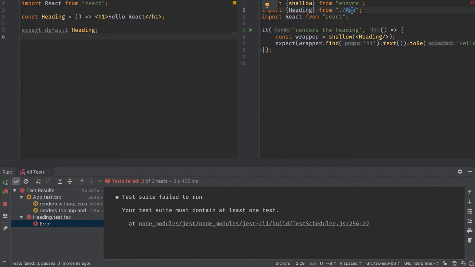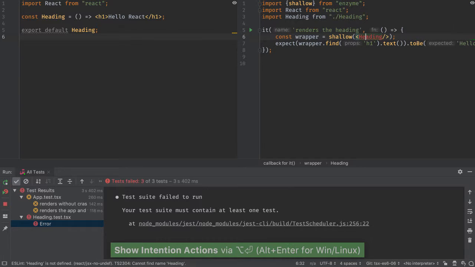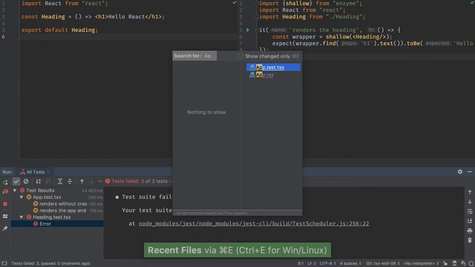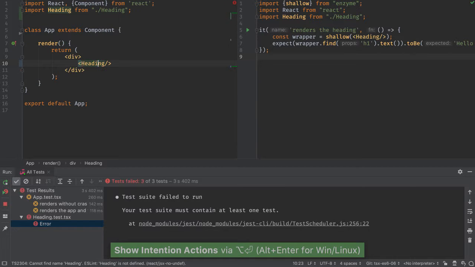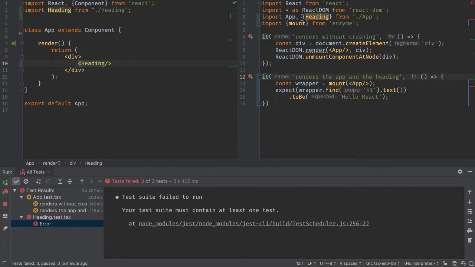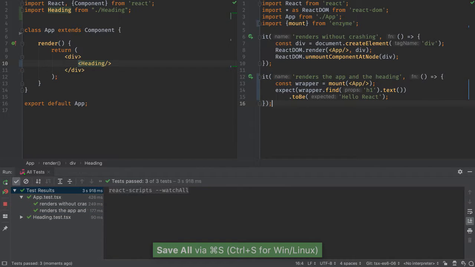And I want to get this from heading, but what I'll do just to be safe is to delete that line, and generate the import. Let the IDE generate the import. So this should now pass. We'll go back to the app file and clean it up. It's missing an import, so it needs to be able to get this from the heading that we just created. And then I will head back over to the test file, clear out its imports. We don't want to be getting from here, from where it was imported, so I'll delete that. And now when this test runs, it should run fine.